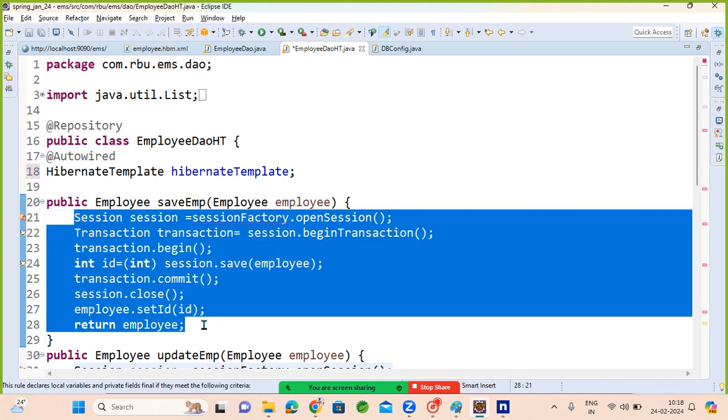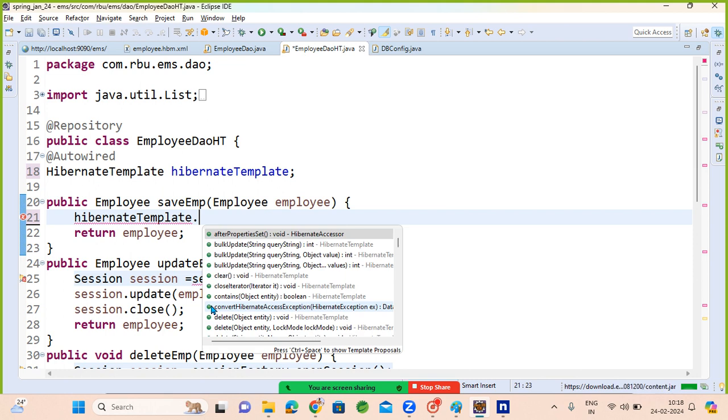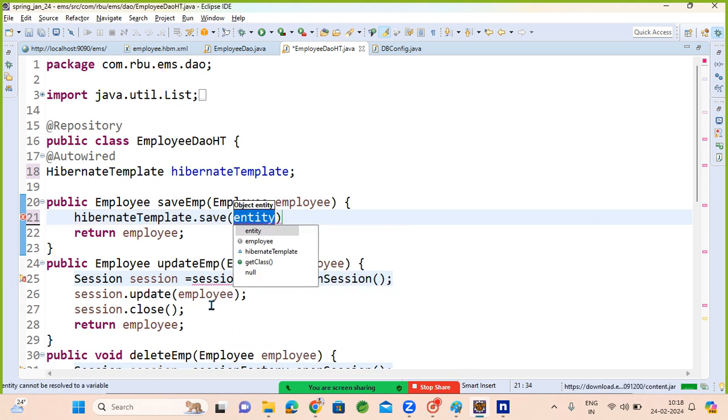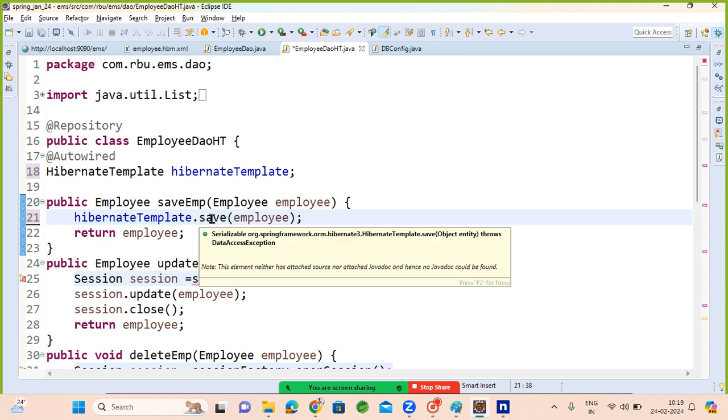I'm removing all this, using Hibernate template dot save method, pass your employee object. That's it. In return, the save method will return the primary key.